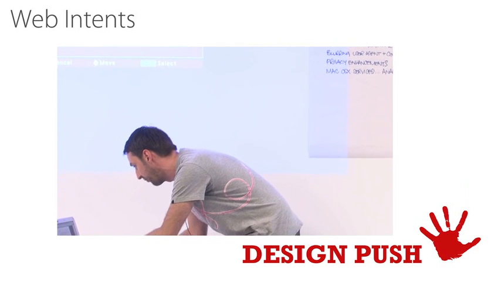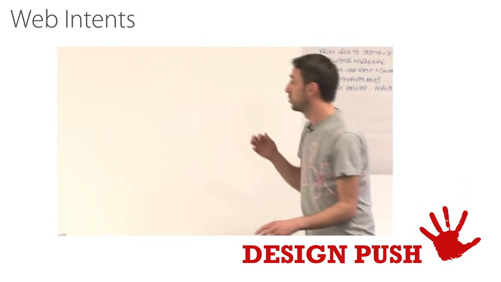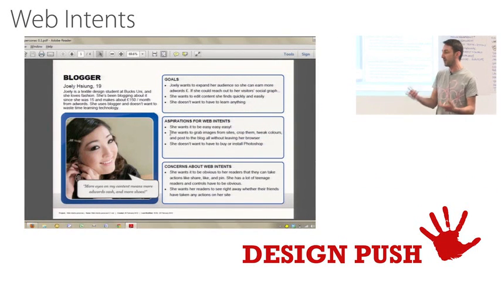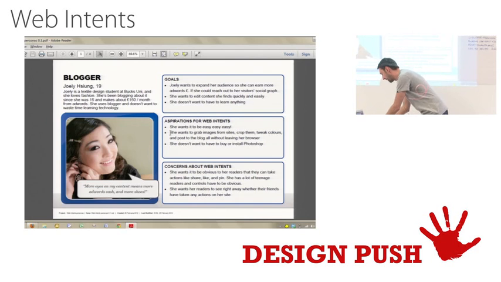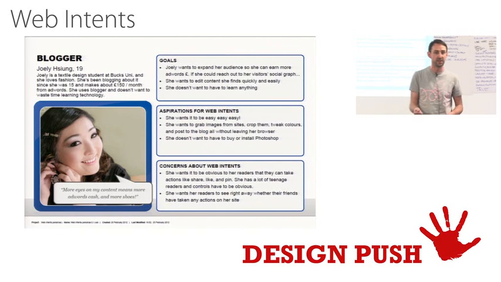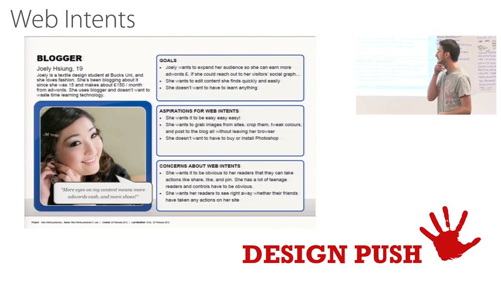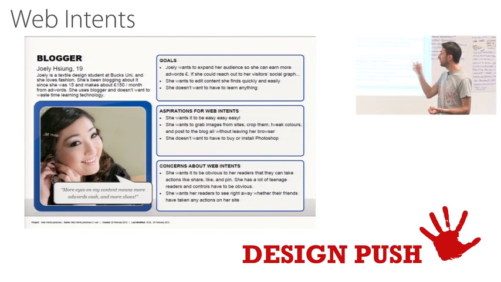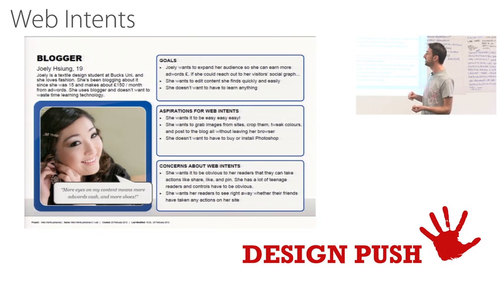That's what we've got, and we've got four to talk through quickly. We felt that this could be not only a nice deliverable, but a nice thing for other people to take away and use as tools when they're continuing to think about this. Once this is out there, hopefully it'll prove useful. So I'm going to start with our blogger, our content provider. Here we've got Jolie. She's 19.